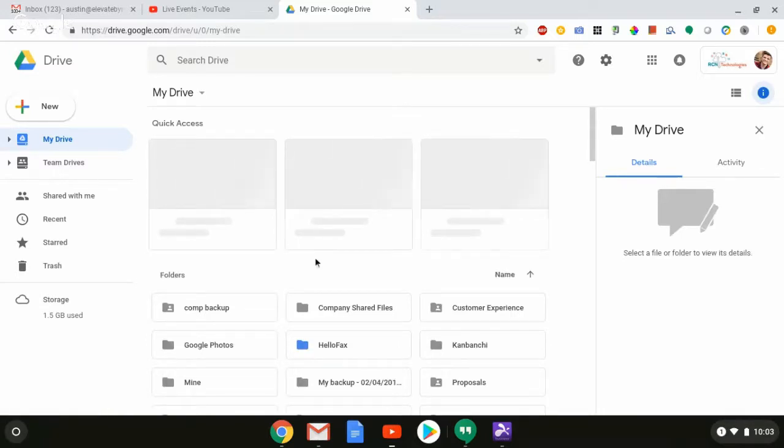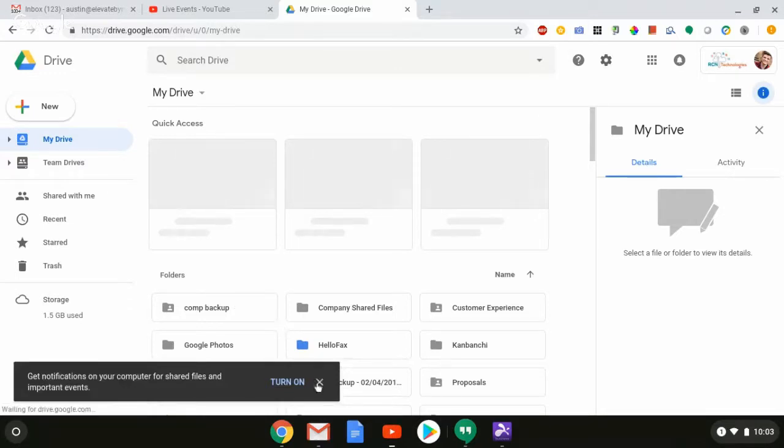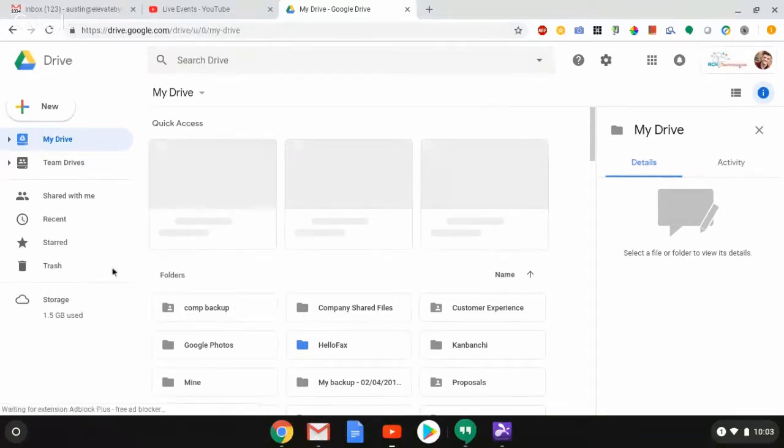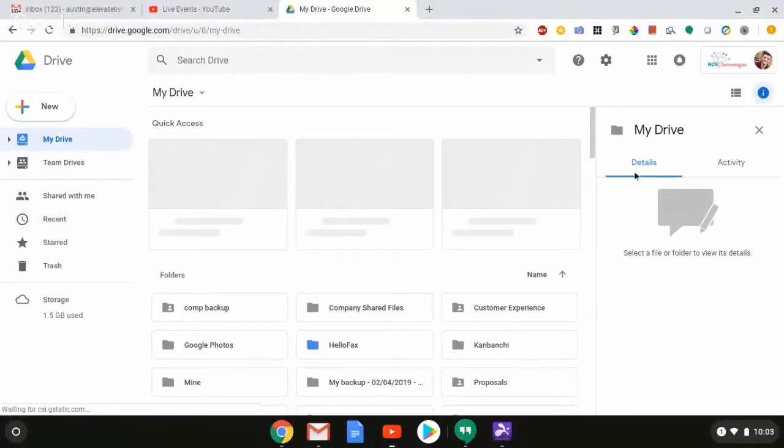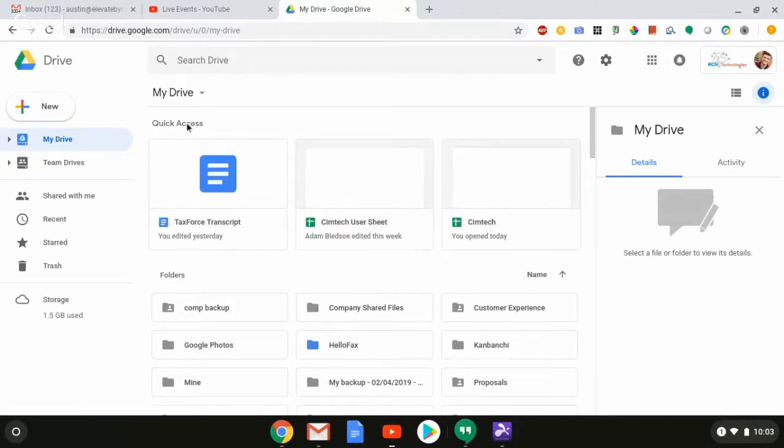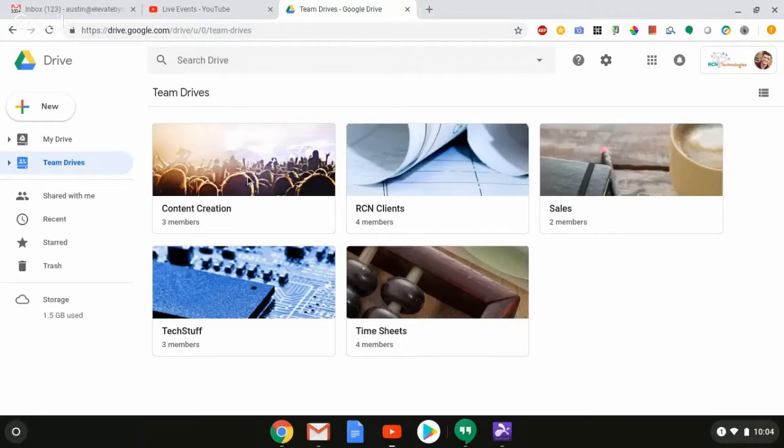You can create folders, files, collaborate with your team, and view detailed information about documents that have been created. Here you have your quick access, things that you've worked on recently or have been shared with recently. You have your team drive, which is a collaborative experience.